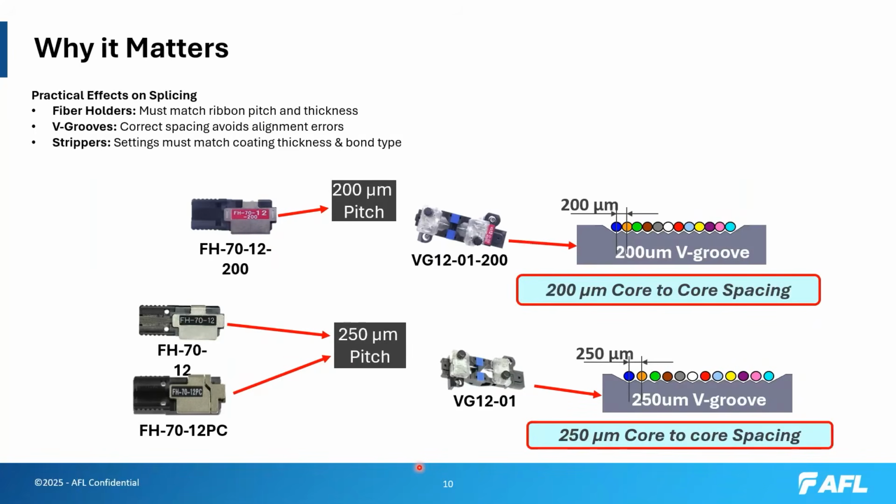This is also important for your strippers. When you go to use a stripper, for the old legacy encapsulated ribbon, you're probably going to use a heat setting of around 2. With the rollable ribbons out there, you're going to use a higher heat setting of around 4. Prep techniques, every one of these ribbons in the industry will have little bitty nuances that you should know to give you the best possible chance of making a quality splice.